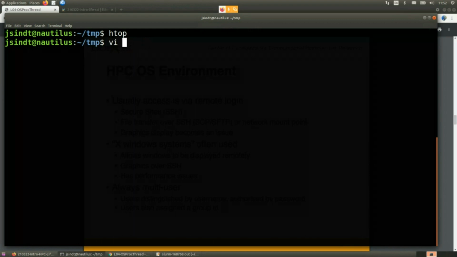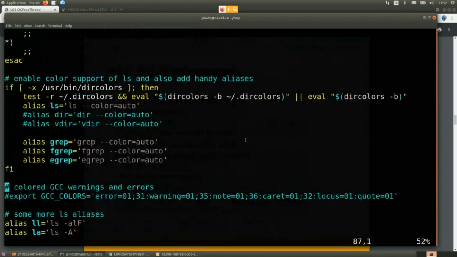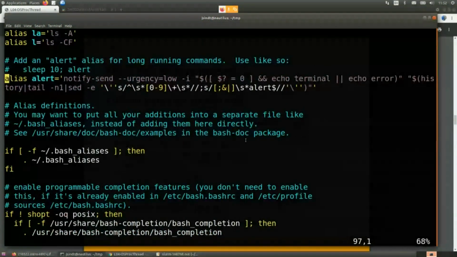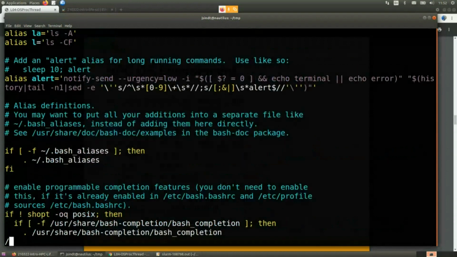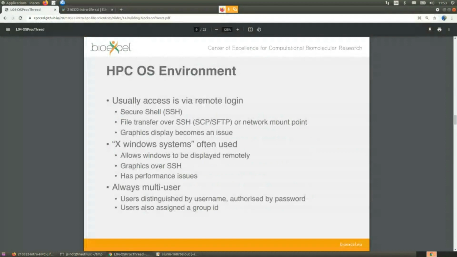Now, some of you will have noticed that when I logged in, I always log in using SSH and not -X, but I was still able to get GNUplot to work. The reason is that in my local system, I've added a quick alias in my bashrc file, so that whenever I type SSH, the program reads it as SSH -X, just to make it easier. But yeah, the X server is disabled unless you enable it, and it is disabled on all the compute nodes anyway.